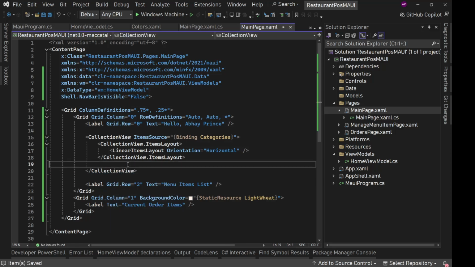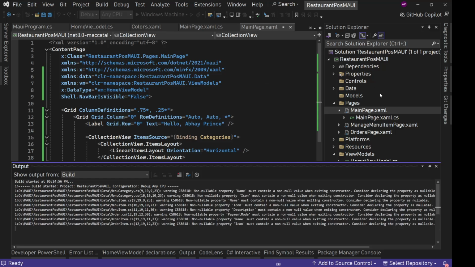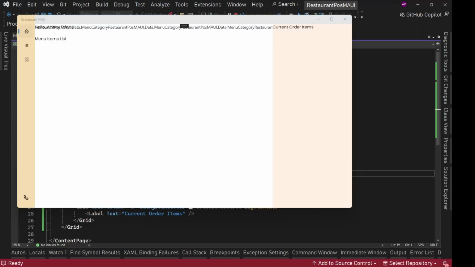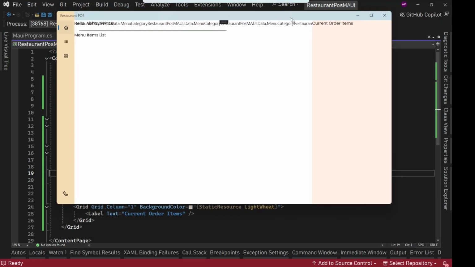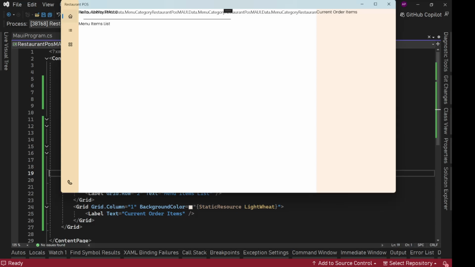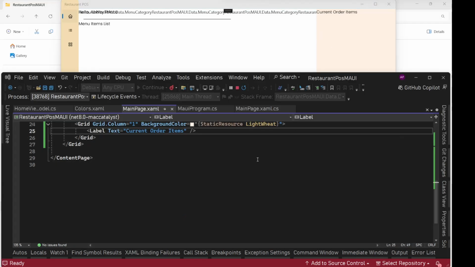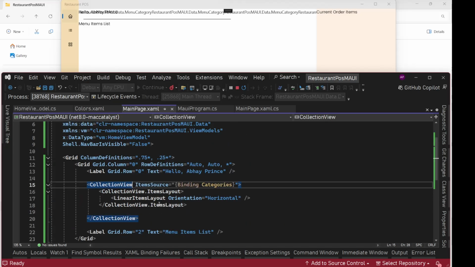Let's run it and we'll see the design in real time. We'll design it and see how it is looking, and then we'll play around with this. Okay, here, and we can see this horizontal list with this ugly text. Okay, let me set the UI on top and this on bottom. Let me set this, then we'll start designing. First thing, we need this collection view in the second row.